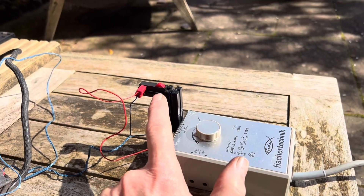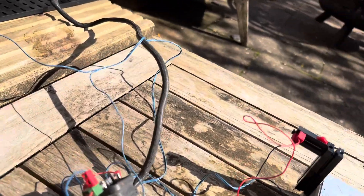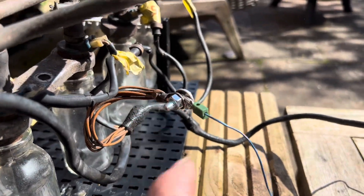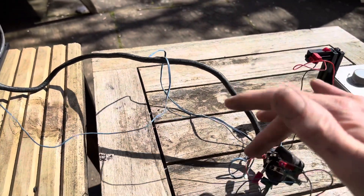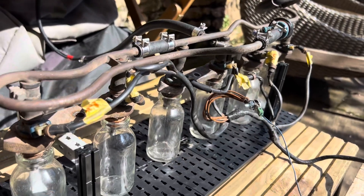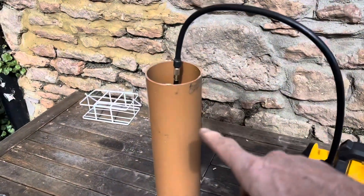Here's our setup - we have a variable DC voltage supply putting out three volts, and when I press that switch down the power is connected to the fuel injectors. This section of harness on the car actually unplugs - it has four plugs all connected together for the positive, and then one bundle of earth wires. I've got one wire directly to my three volt supply and the other wire all connected together via this switch, so when I press that - the coke bottle is still pressurized at 30 PSI - we would expect to see Chem Tool spraying through all of these injectors at the same time.